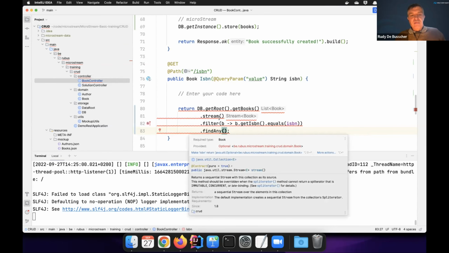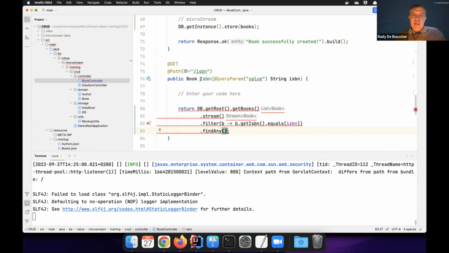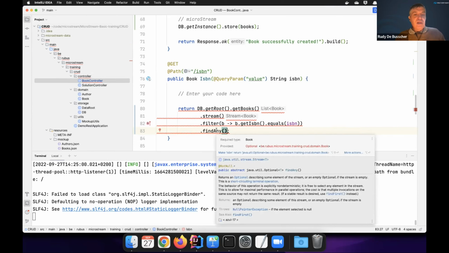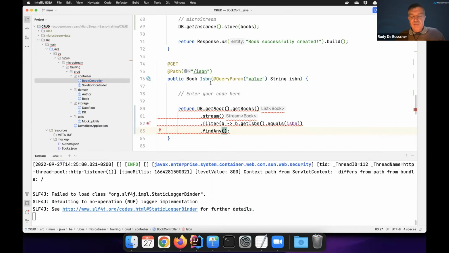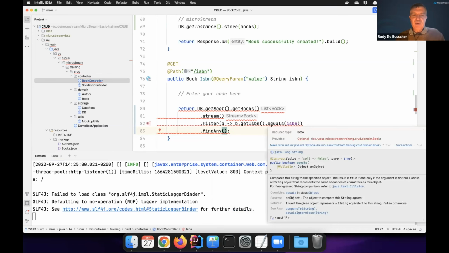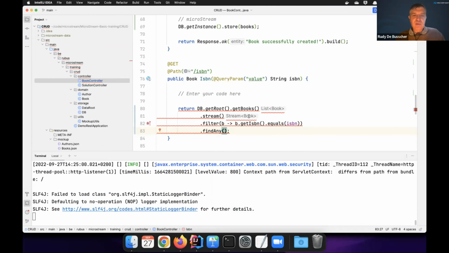So findAny, because the rest of the code needs to make sure that there is only one book with that ISBN that we are looking for, or no book at all. That's also possible, of course. So if we find a book that is matching that number, we have found what we need. So we don't need the first one. Most of the time, the first and the any will be comparable, but not if you do, for instance, parallel streams.